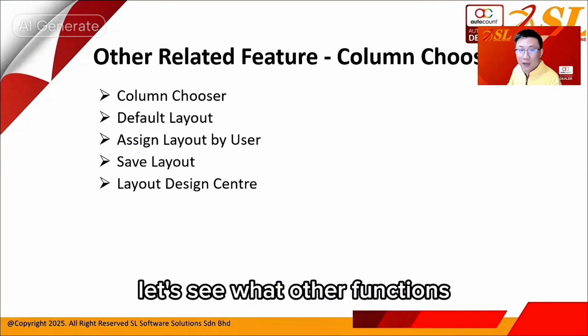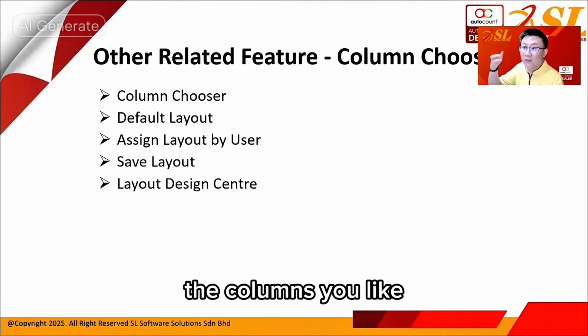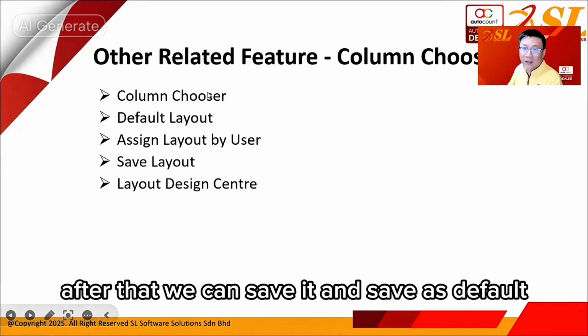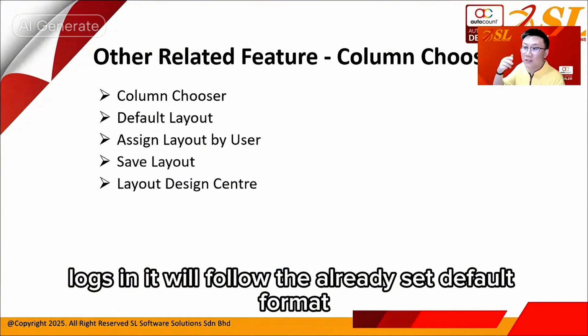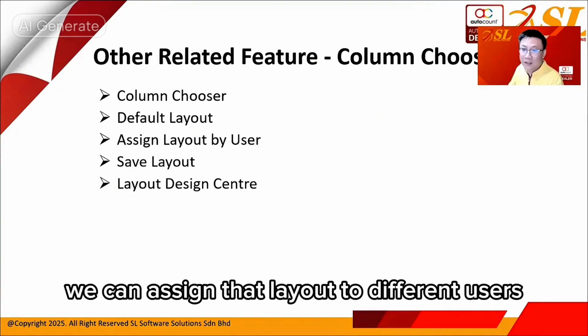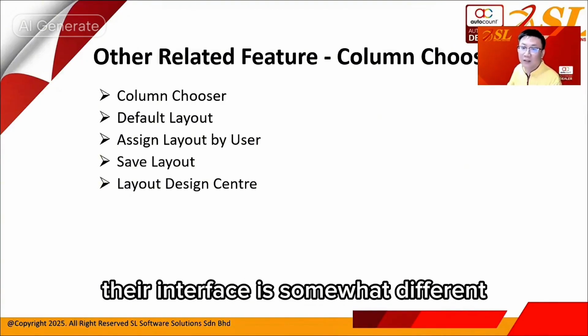Let's see what other functions this column choose has. I already explained that you can DIY the columns you like, drag out what you want and remove what you don't. After that, we can save it and save as default. With default, when any employee logs in, it will follow the already set default format. If only one or two colleagues use different formats, we can assign that layout to different users. When these two people log in, their interface is somewhat different.